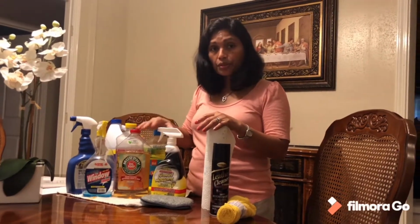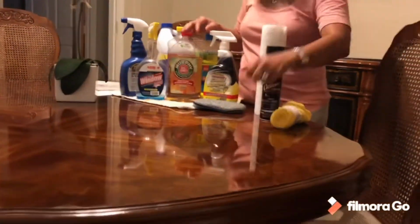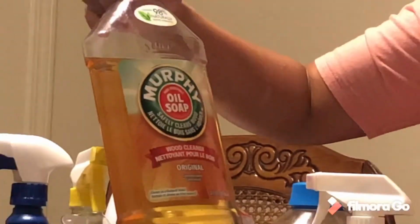Second, knowing your chemicals. If you don't know about using chemicals, like this one is shiny, right? This is for wood. People tend to use just wood cleaner, which is this one. This is specific only for wood.